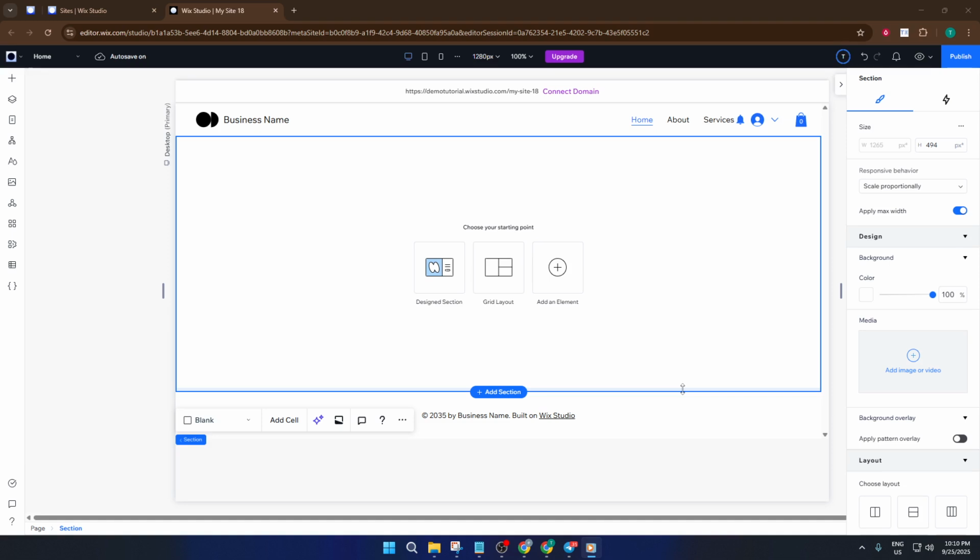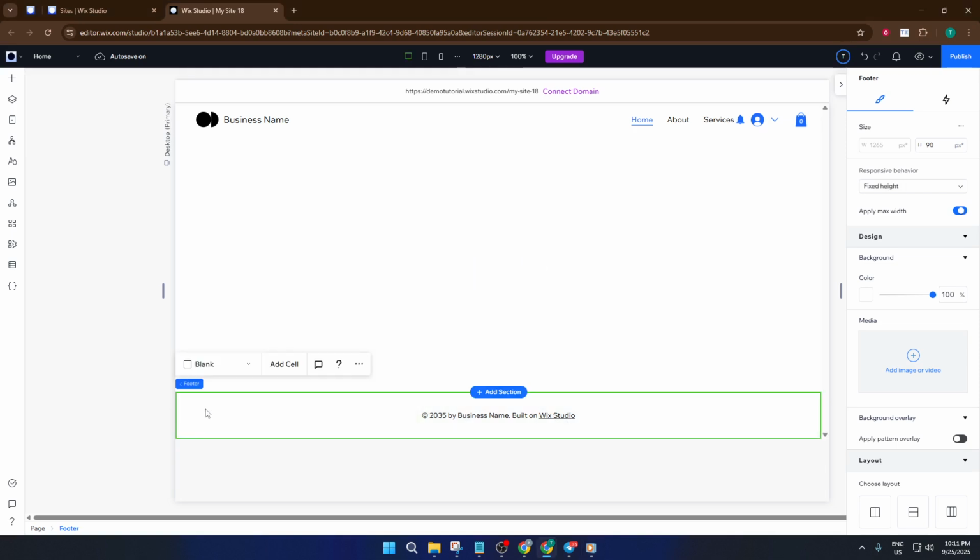Let's dive in. So first things first, go ahead and open up your Wix Studio Editor. You'll notice at the bottom of your page, there's usually a blank area labeled Footer. This is the canvas we'll be working on. The footer is the foundational element that appears across all your pages. So it's super important to get it right because it's often the last thing visitors see before leaving your site. Think of it like a welcome mat at the entrance of a great shop. You want it clean, inviting, and memorable.